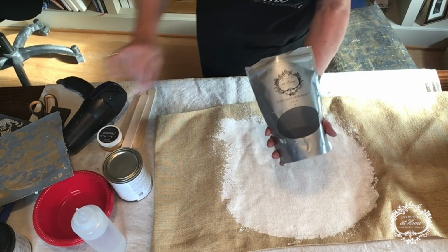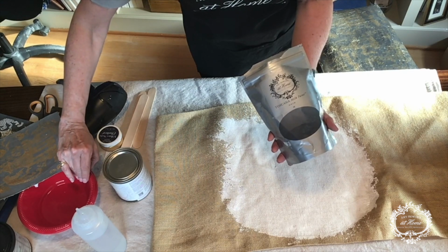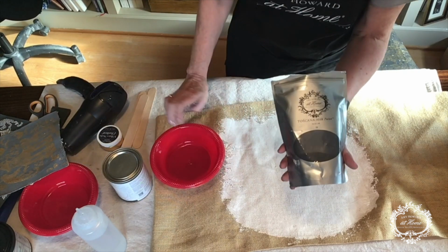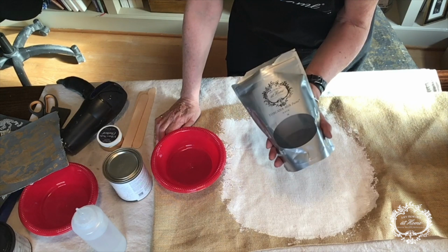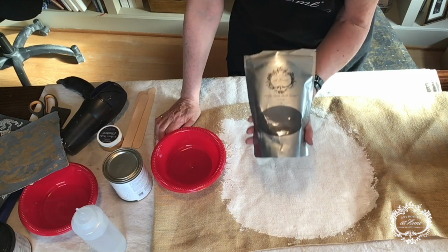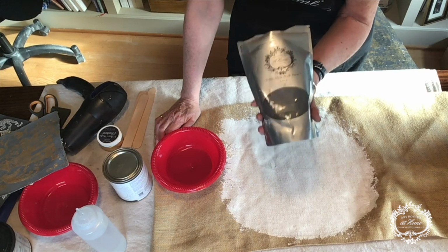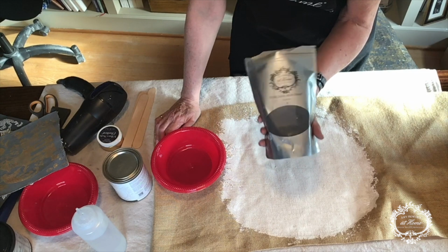This is called Noir. And milk paint comes in a dry form, because if you were to mix it up wet and leave it on the shelf, it would only last about two weeks, because it has casein in it, which is a milk product, and it will spoil just like milk. So this is a non-VOC. This is almost like Amy says, shopping at the grocery store kind of a product.